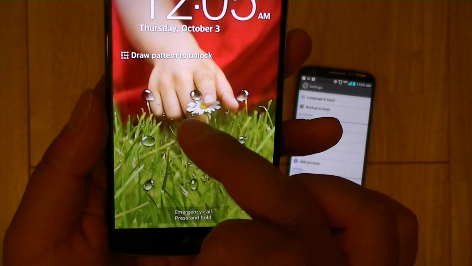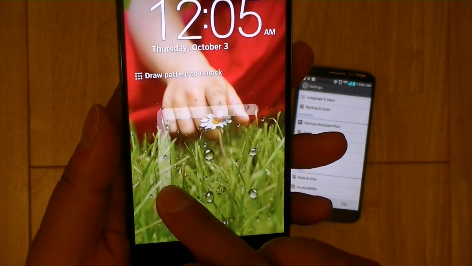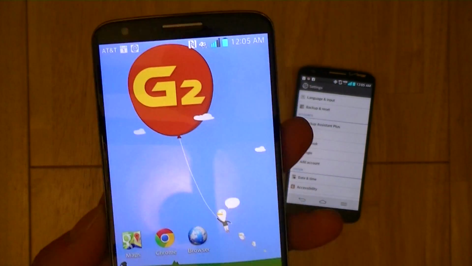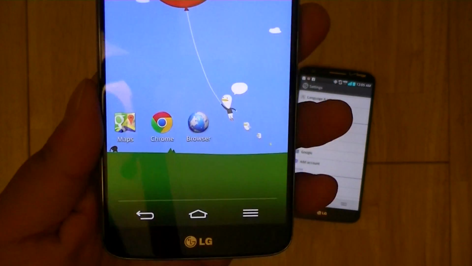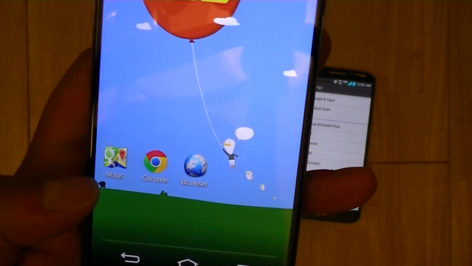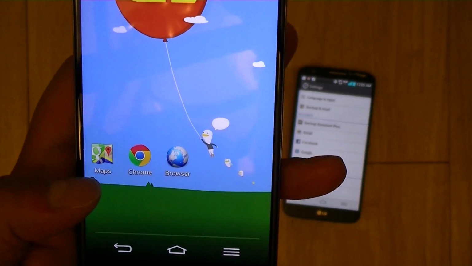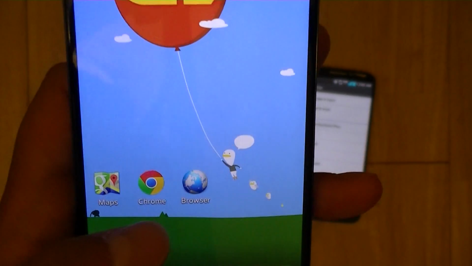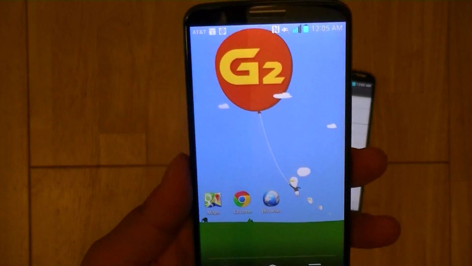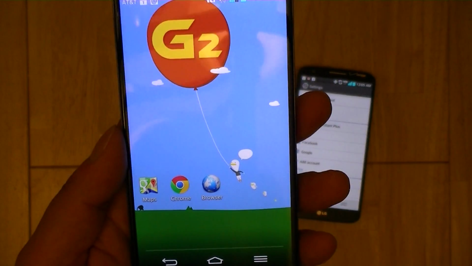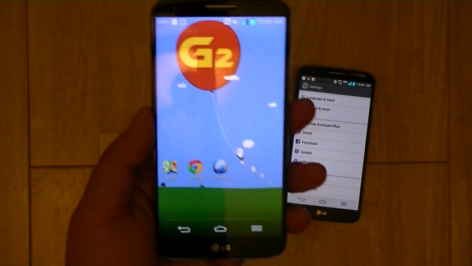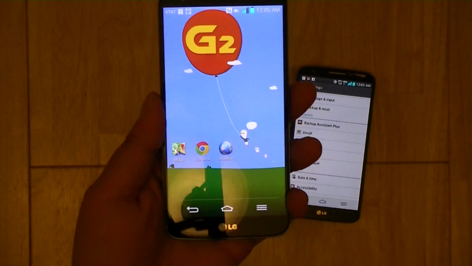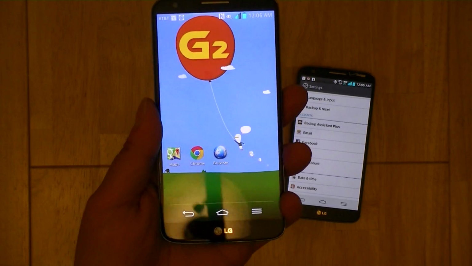So with the normal unlock code, it's going to give me access to everything, but I'm going to just draw a G, which I created just for guests, or G2, and then I've predefined what my guest users can have access to. So here they only have access to 3 apps, Google Maps, Chrome, and browser. You can restrict their access, you can add more apps if you want, but this way you can hand the phone over to a kid and not give them full access to Android, or you can give it to a friend and still maintain privacy if you don't want your friends looking at certain content on your phone.